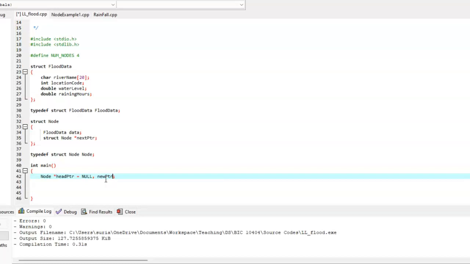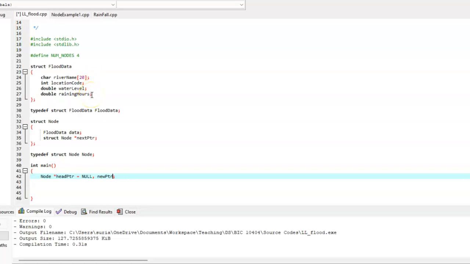Okay. Next we are going to create a statement to get the input for all the flood data record, which is river name, location code, water level, and raining hours.